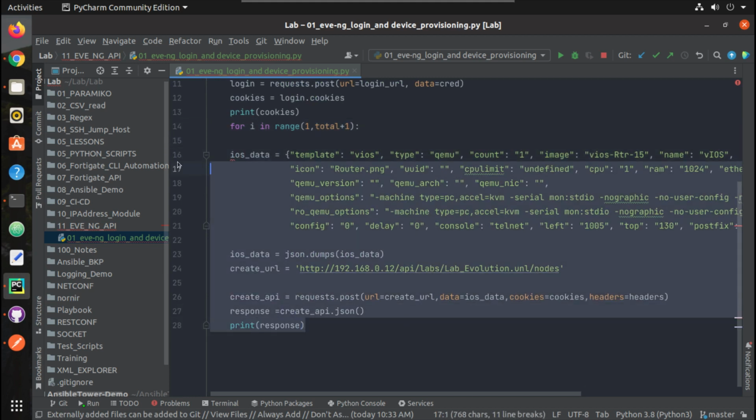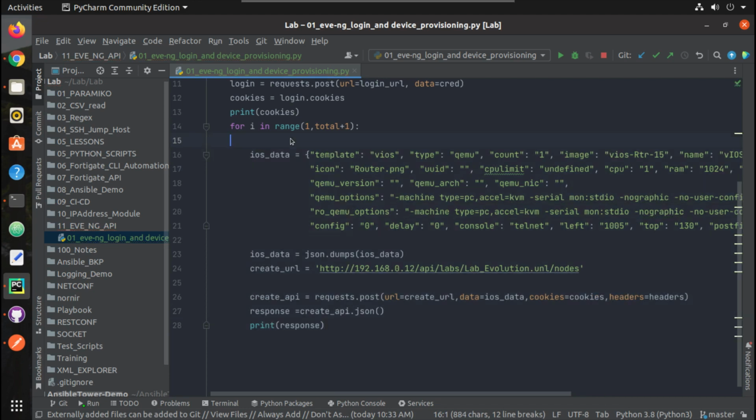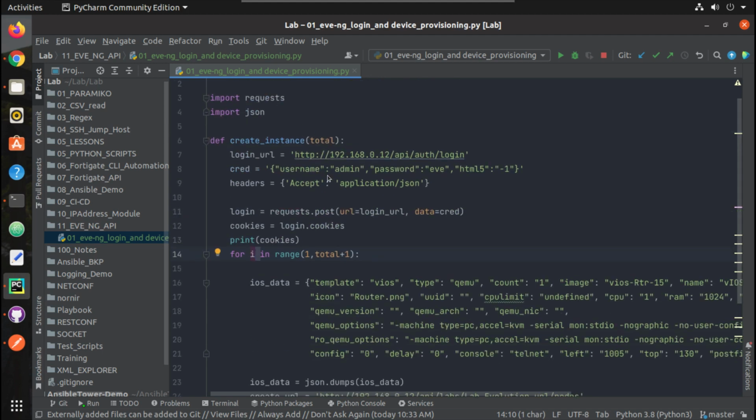And we need to put this under the for loop. Now this will start from 1 and go to the total number of instances needed. It will create that many instances.